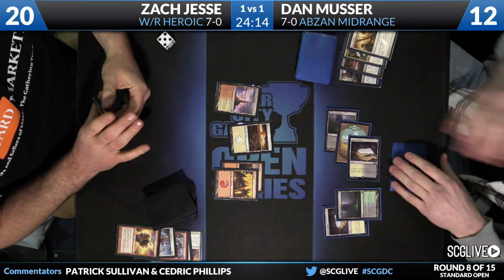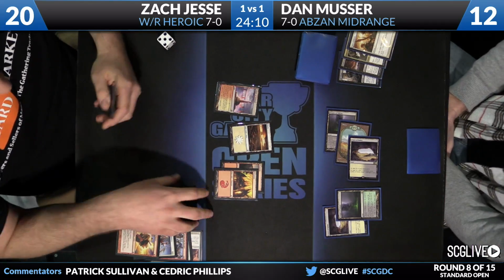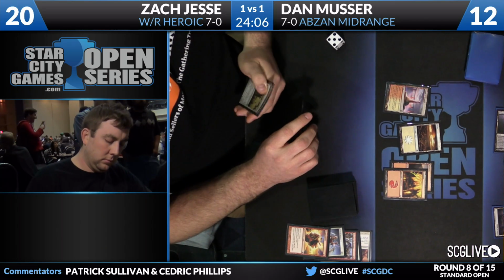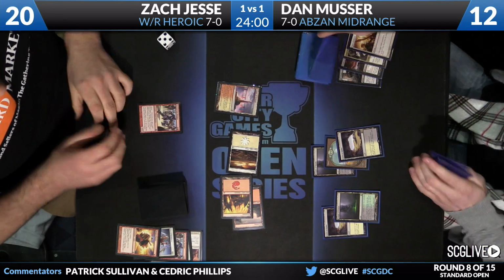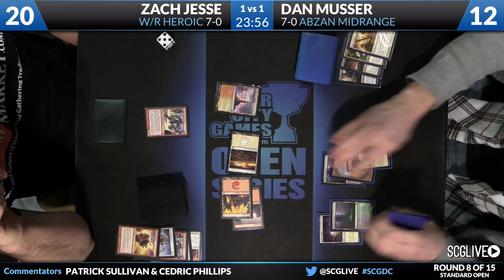Zach will draw. Fabled Hero. Has a copy of the old Ride Down in hand. There is the line breaker yet again. I'll just pass the turn back. Siege Rhino the draw here for Musser. One of those cards is better than the other.